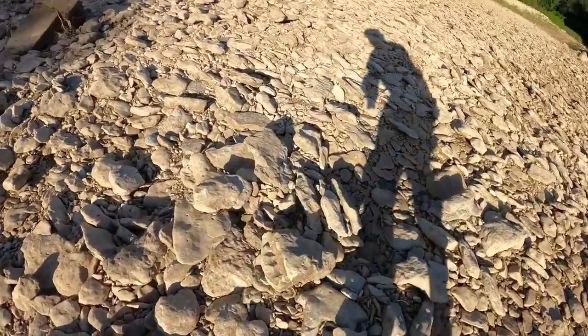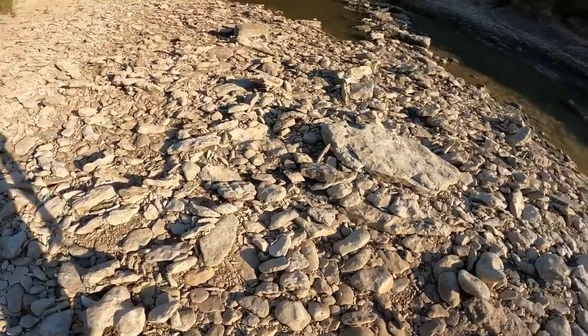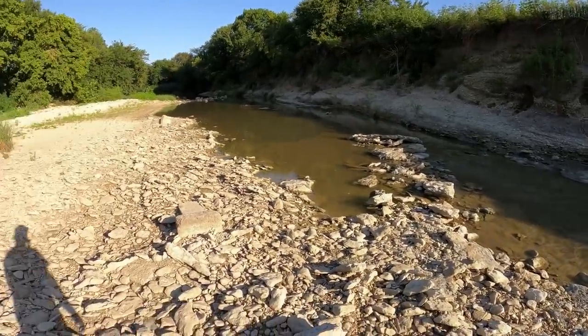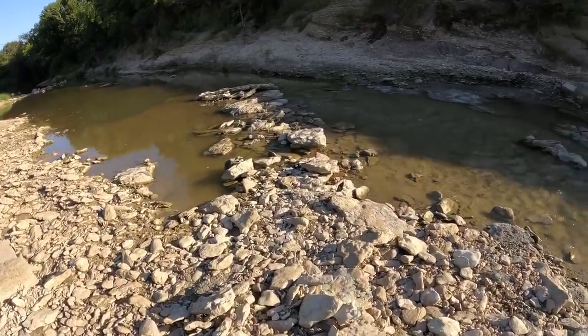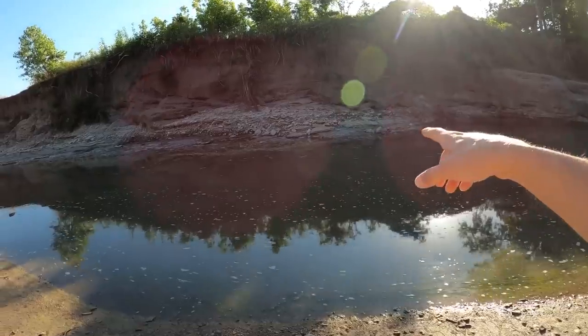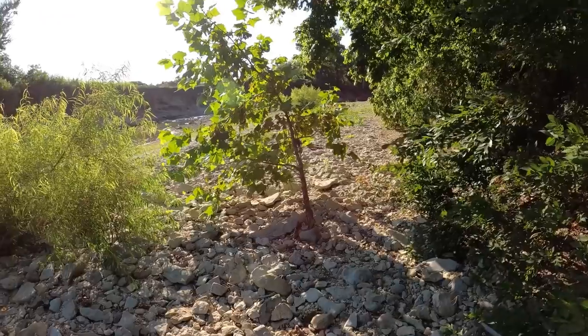Here's something right here, maybe. Yeah, piece of one, broken off. But yeah, the better spot is up there. So we will definitely go up that way here in a few. Get RD1 out, get the drilling. Okay, I've walked up and down this gravel bar, not seeing a whole lot. Just some busted up pieces. I think I might see a couple on the other side. We may try to get across later on if I have time. But the main goal today is to get our new toy out and start hammer drilling into the matrix and trying to find ammonites that are fully preserved and haven't seen daylight within 60 million years. So let's head on over to the good spot.